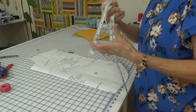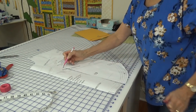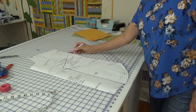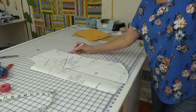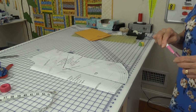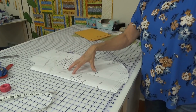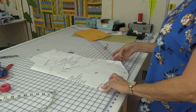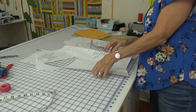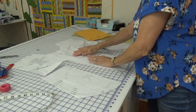So I cut from my bust point, which is right there, I cut down here, and I cut up to the arm, to but not through the seam line, and then I cut over here to where a dart would be on the side seam, okay? And so I cut through both halves at the same time. So now I can open this up and pray it stays together. I can open it up. Now you can see it pretty good.